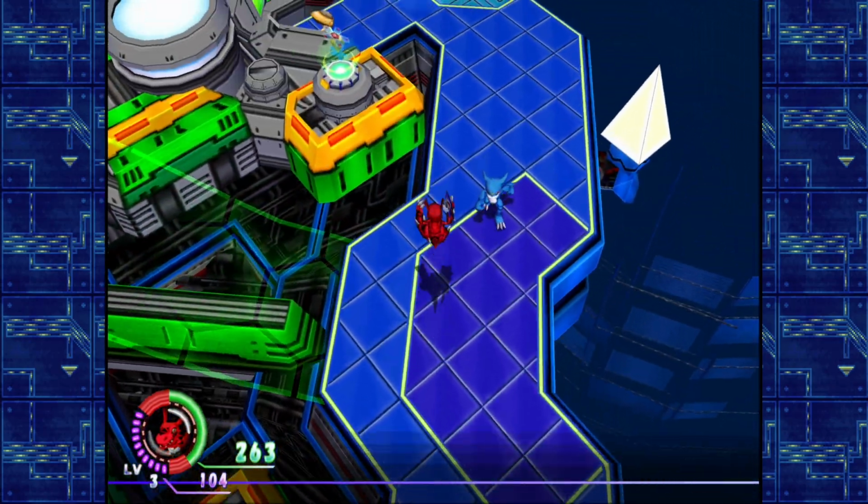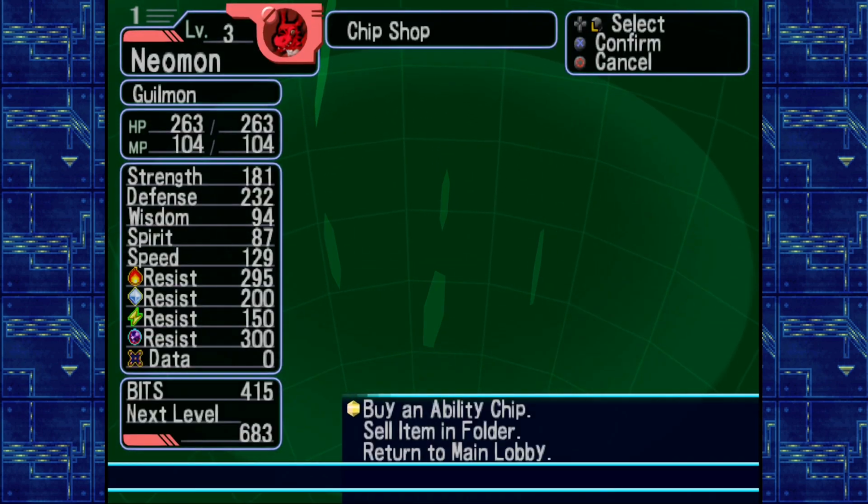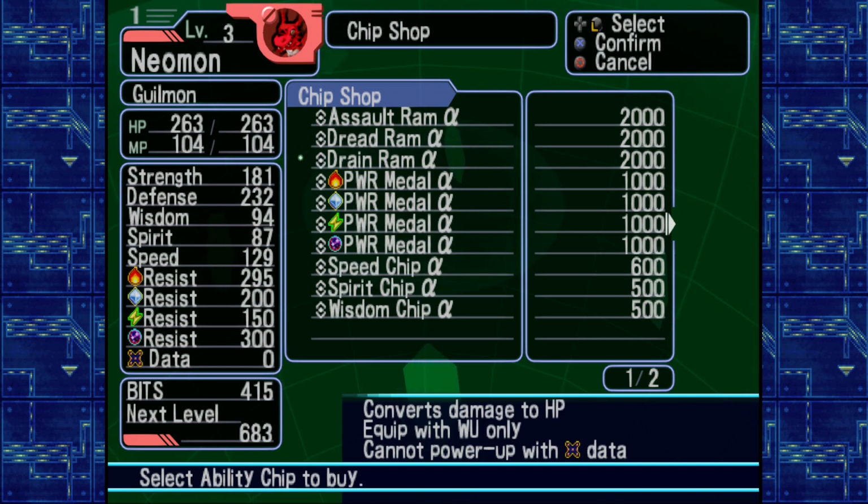So we got an armor shop. And what was the other one? Chip shop. So these are ability chips.